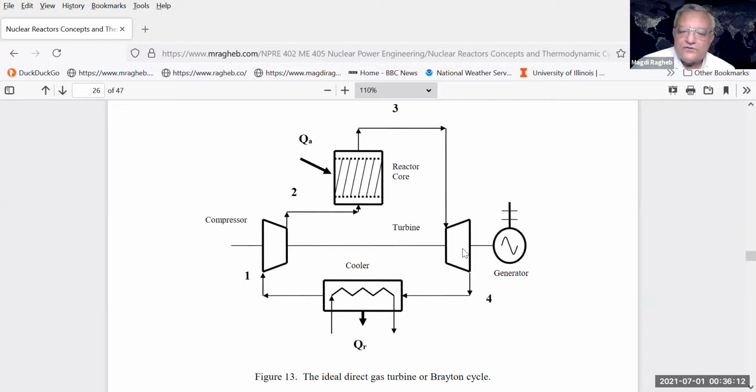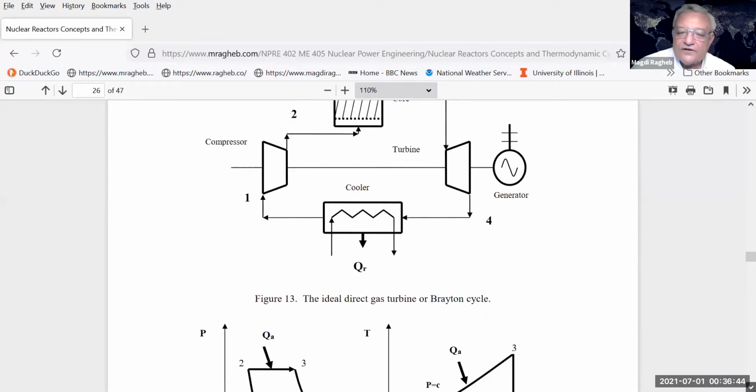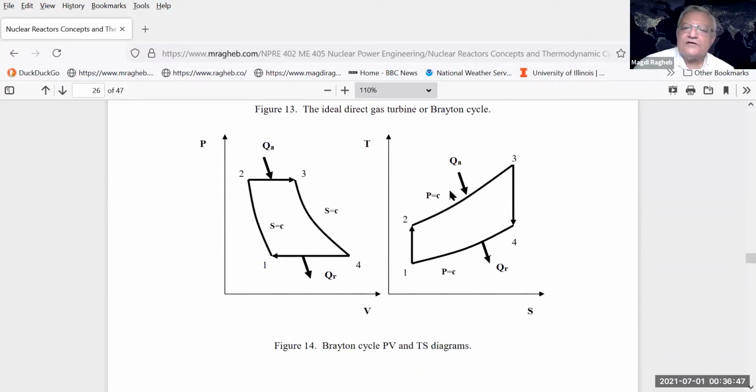the turbine. So typical of the Brayton cycle or the gas turbine cycle is that you have a compressor on the same shaft as the turbine going to the electrical generator. You have a cooler here. In that cooler, you reject the heat to the environment to create the flow system. The cycle here, if you look at 1 to 2, it's compression. 2 to 3, it's heat addition. 3 to 4 is expansion in the turbine. 4 to 1, this is a simple ideal cycle that can be shown either on the TS diagram.